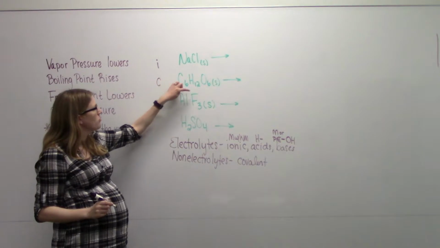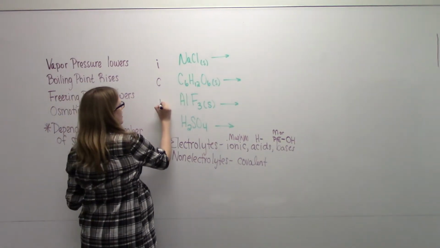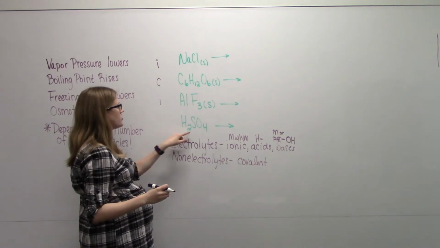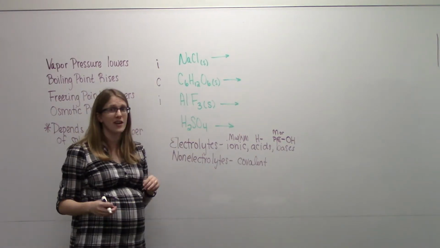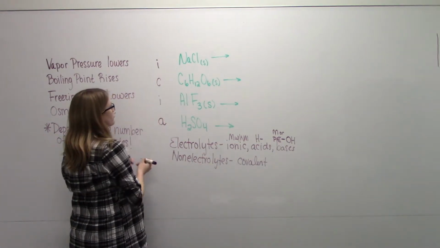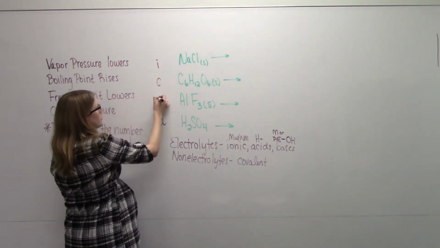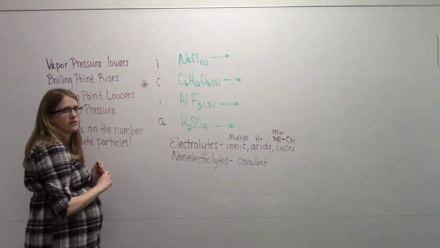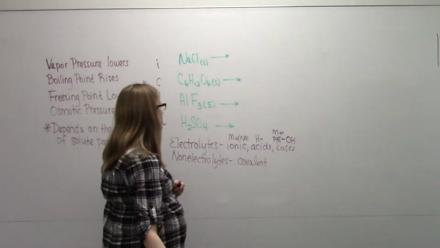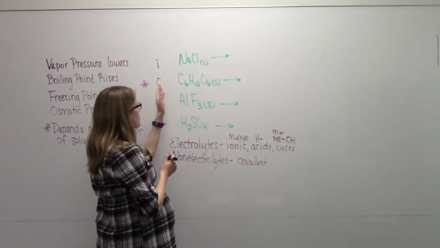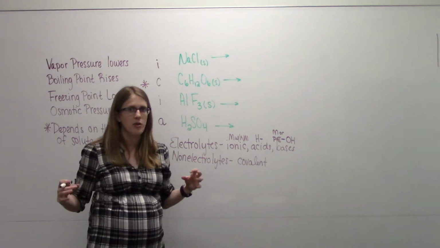We have a metal with a nonmetal. That's ionic. This one's going to break apart into its ions. H2SO4, this is sulfuric acid. So this is an acid. So if you look, we've got 3 electrolytes, and we have this one right here that's a non-electrolyte. Let's see what they actually do when in solution. So if it's covalent, let's start with that one. If it's covalent, it is not going to break apart.